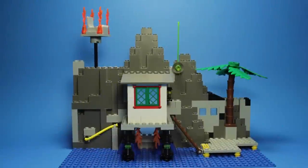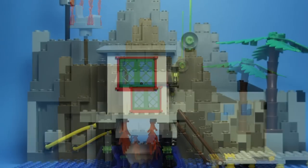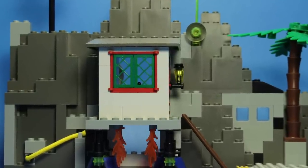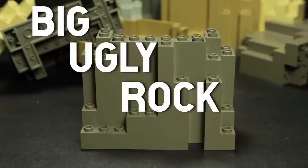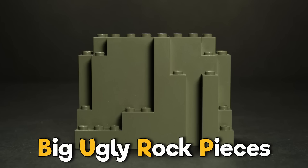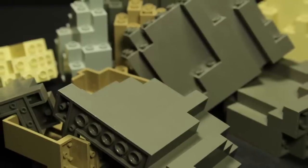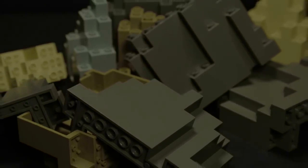Finally, we arrive at the last section of the Mystic Mountain Timelab. This module gives us a look at the titular mountain, represented with several large rock wall pieces. These not-so-affectionately named Big Ugly Rock pieces — BURPs, LERPs, and even MURPs — were a vital part of LEGO in the 90s, and are going to be the subject of a future video of mine. I won't say too much here other than I think they substantially add to this set.